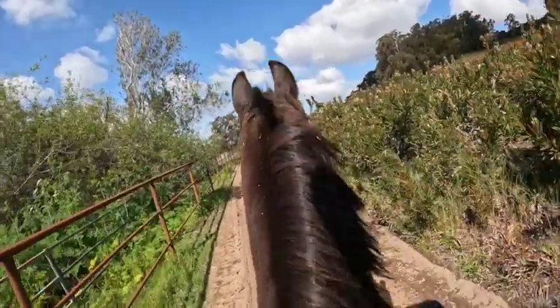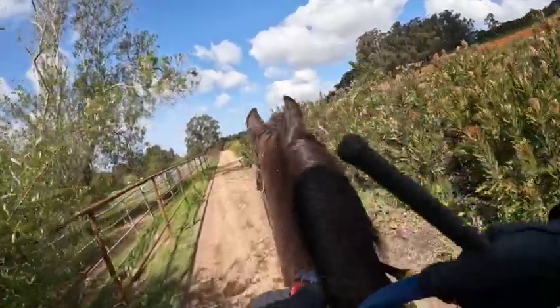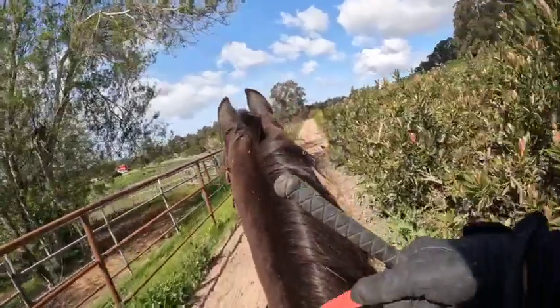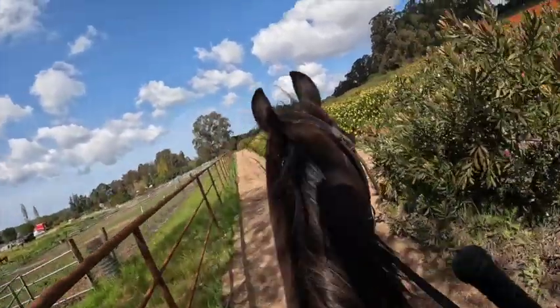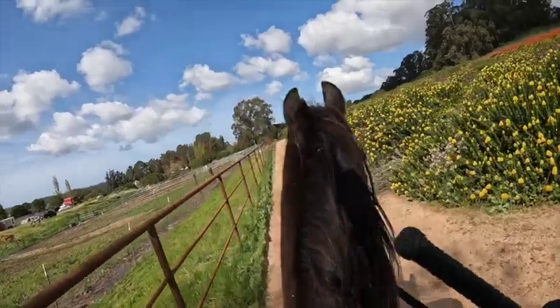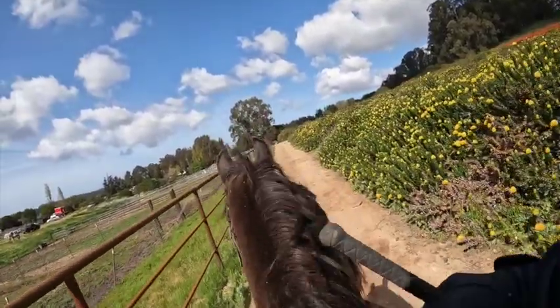But there's people in these flowers picking, and he won't be able to see them well, because for some reason they like to wear red shirts in the green brush. So he's going out, but he's definitely nervous, so I'm going to try and give him something to do to focus him on something else. And I'm sitting back, because you never know if they're going to spin if a bird flies out of the bush. So you sit back. You try to stay relaxed, you breathe. I'm breathing because I'm talking.